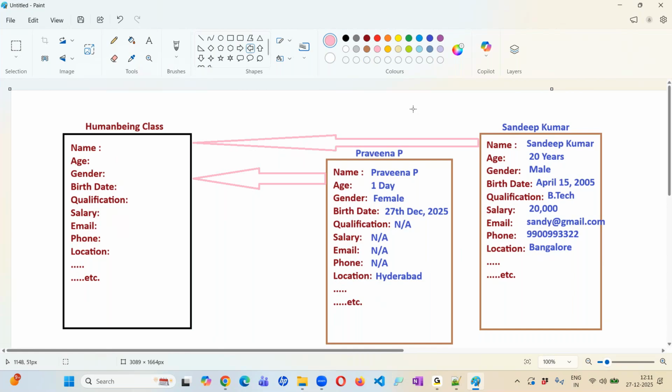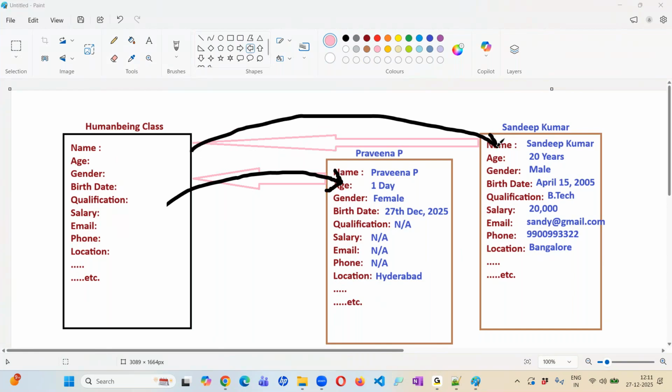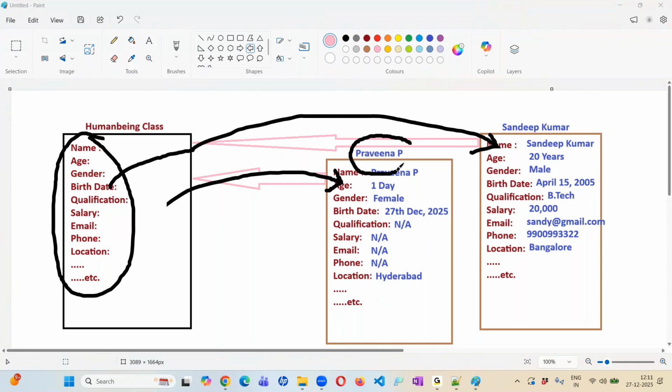A class contains a group of members which can be used to implement the business logic. Once the class has been defined, for this class, how many objects can we have? Only one or multiple? Multiple. Then what do you mean by an object here? Once members have been defined inside the class, if we want to access these members, we need the help of a reference, a key, an instance, that is called an object.